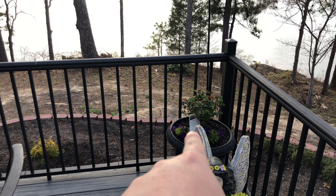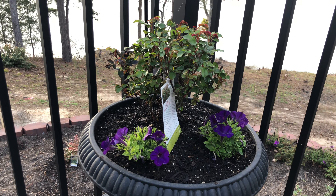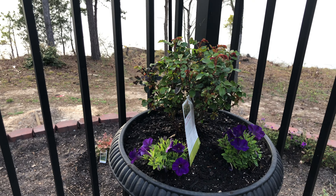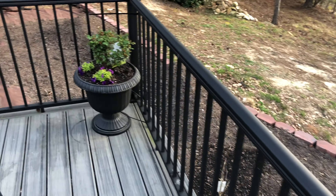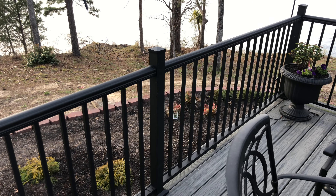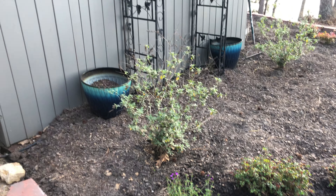Last year we had Suncredible flowers in this pot and the one over here. This year we put in some Super Tunias — purple from Proven Winners — and then we have the petite knockout rose, which I saw at a nursery and had never tried before. They're good for containers so we put them in there with matching ones here. We're going to have a bunch of Suncredible sunflowers somewhere out in the garden bed — I don't know exactly where — and that's probably where the sunflower fairy and the little sunflower table will go.